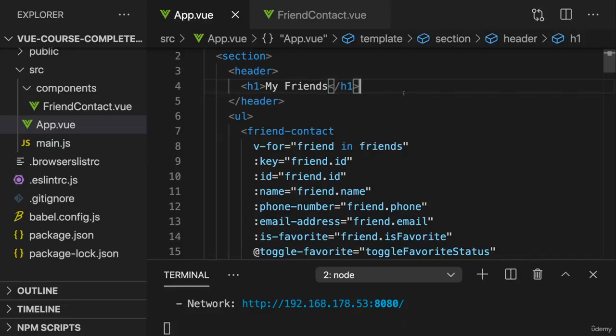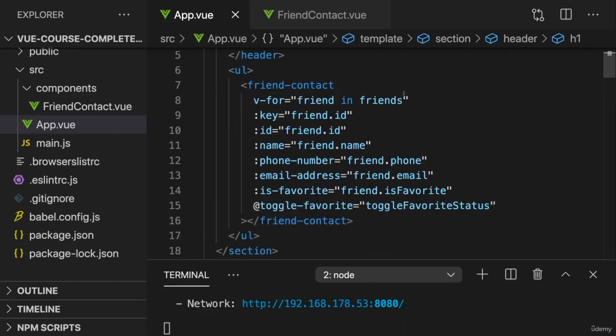I'm fully aware that this was a lot of new information about components, props, and events. The key takeaway, of course, is that props are there to send data into a component and events are there to send data out of a component, you could say. Now let's practice this together. You will later also have an assignment which you do on your own, but let's start together.